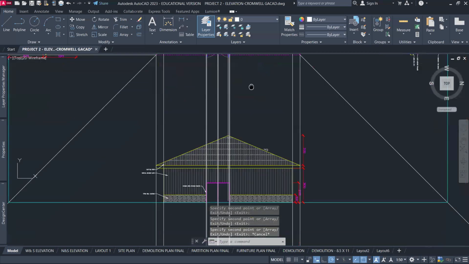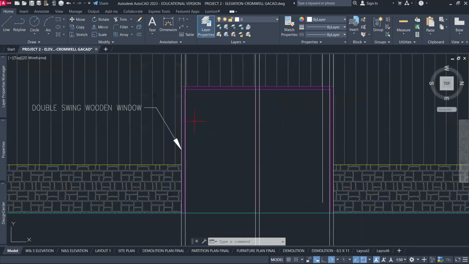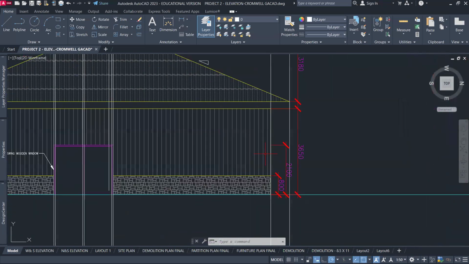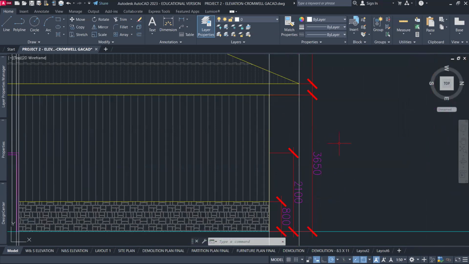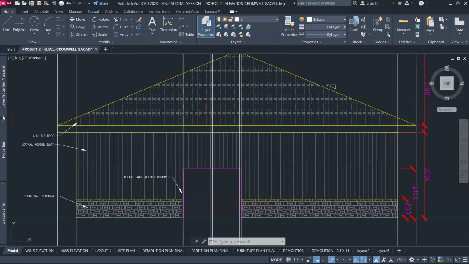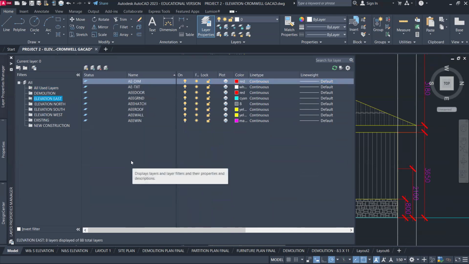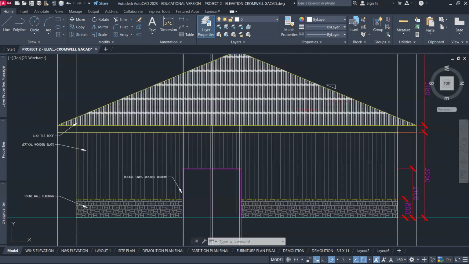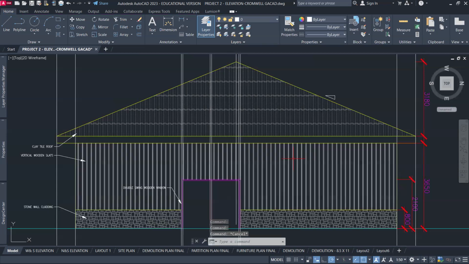So once you have done that, now notice that they are projected well. And again, notice our frame is thinner here, so you need to update that. These are the height of the roof or the elevation. So this is the east elevation, okay, height. And what are the layers here? So for the east elevation, we say elevation east, and you should have similarly all this elevation. So those are the different layers and colors for the east elevation. And then you also add the hatch patterns, and that should complete your east elevation.